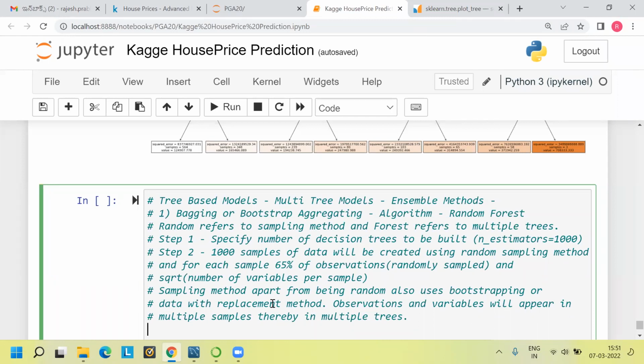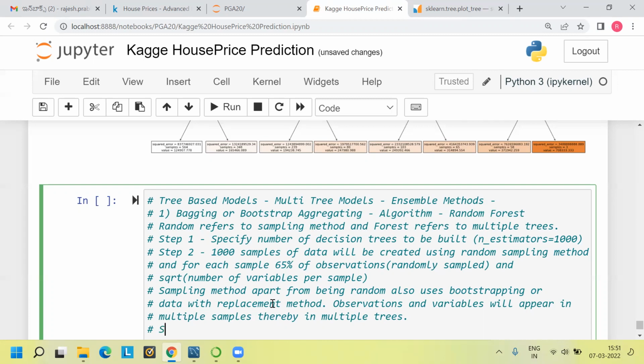And until sampling is done, step 3 will not be initiated. Until it creates 1,000 samples of data, step 3 will not be initiated. If some problem occurs, such as the memory size not being enough for 1,000 samples, the algorithm will throw an error and stop there. So the most critical part of this algorithm is the sampling. The 1,000 samples must be created. Then only it will go to the next step.